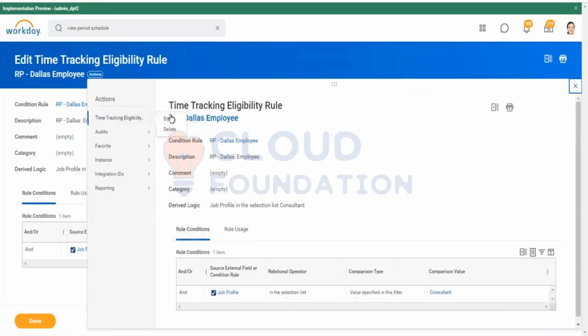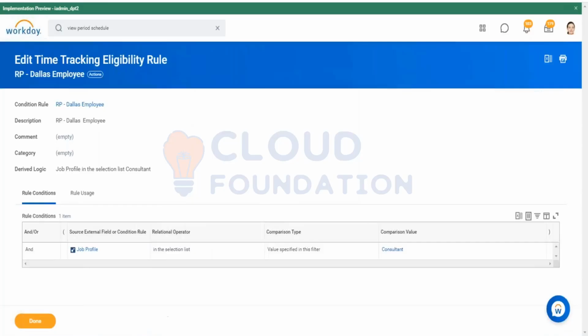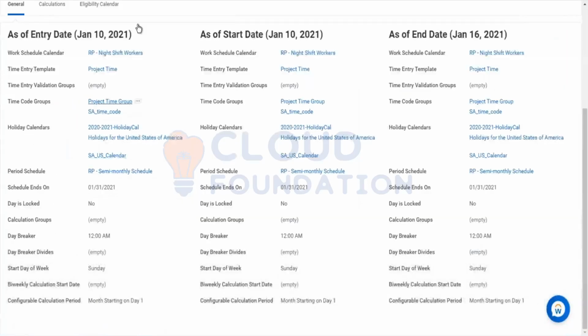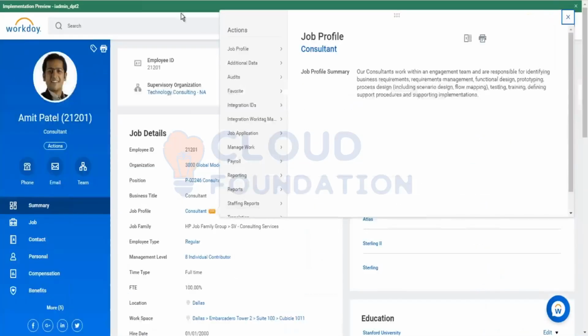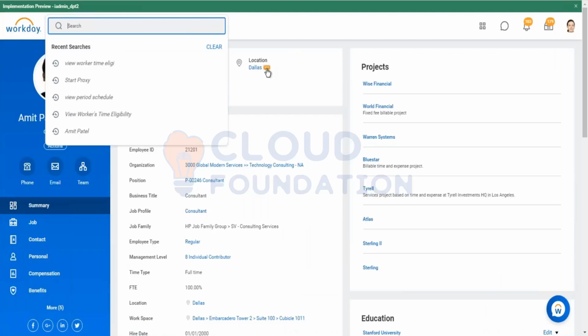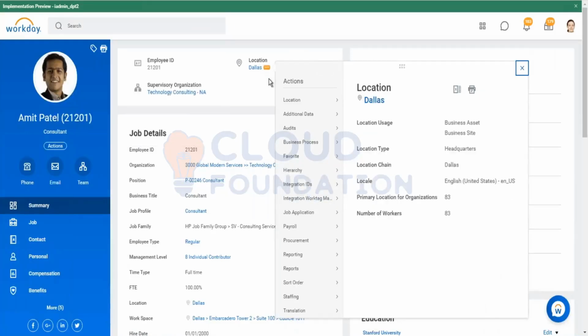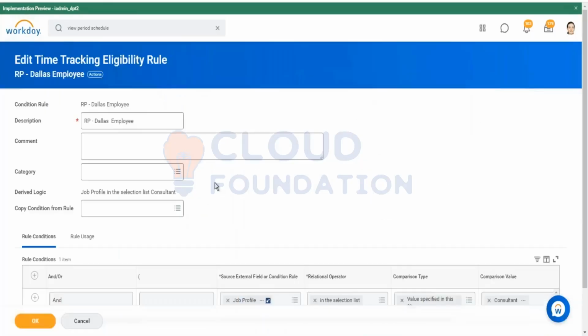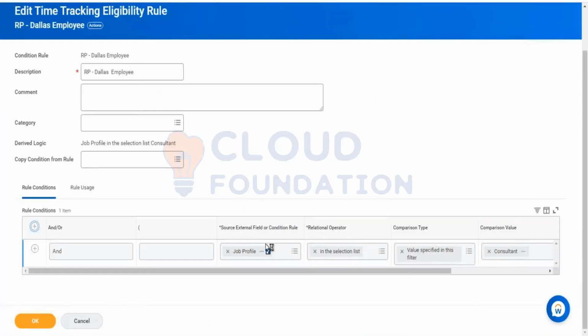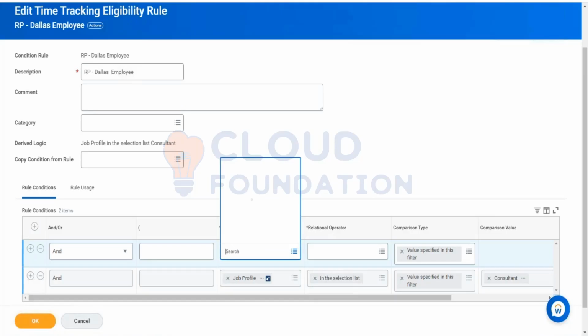If you want to make it for workers who are based out of Dallas, generally we don't do it like that. We take the country, from broader to narrow we go. But in this scenario, let's make one thing. Maybe somebody else created the location, and that's why it was not right.